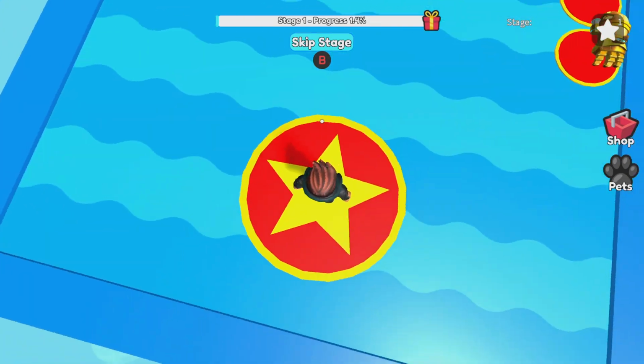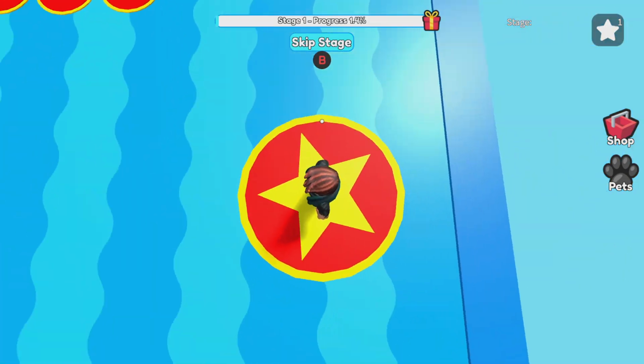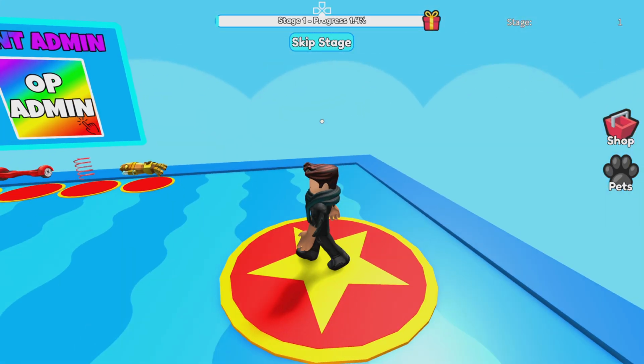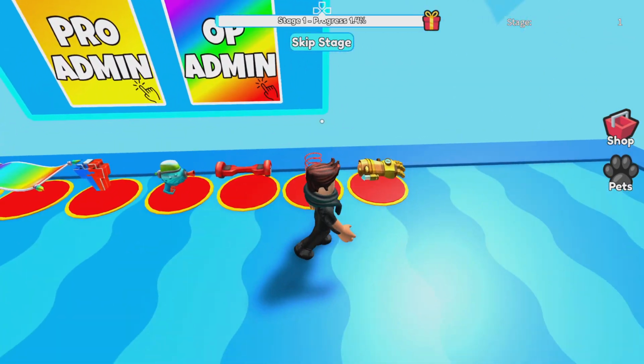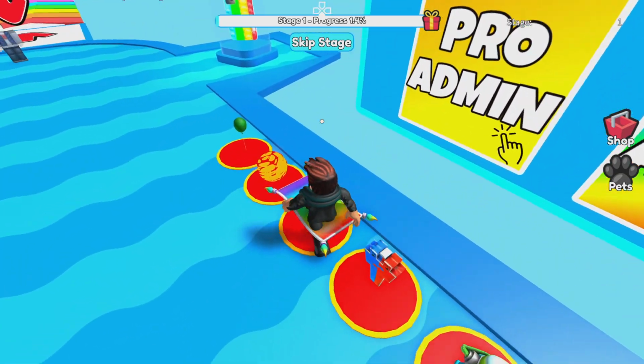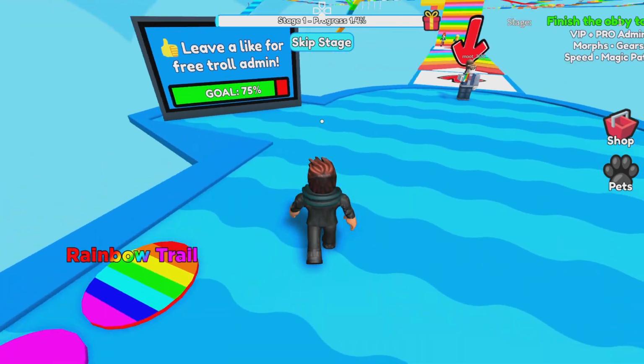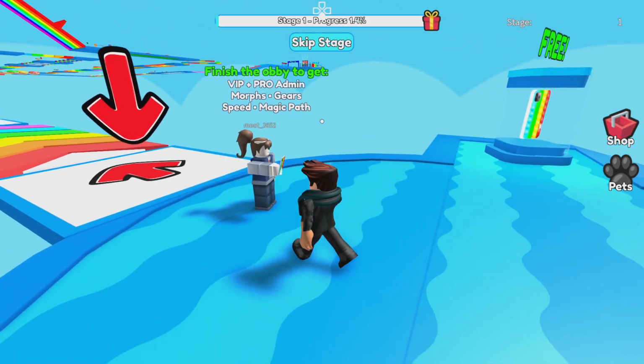So it looks like I'm in a circus if you look down here. I'm joking, but it does actually look like I'm from a circus, doesn't it, guys? But yeah, so we've got these weapons. You probably have to pay Robux for it. At the moment, I don't have any Robux, but I get 450 a month.